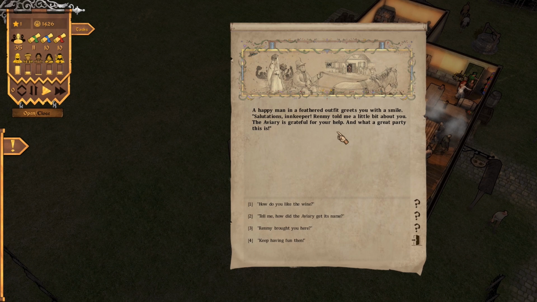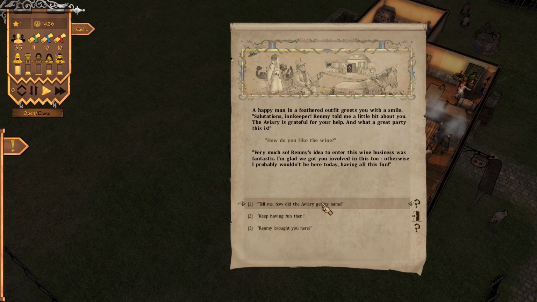A happy man in a feathered outfit greets you with a smile. Salutations, innkeeper. Remy told me a little bit about you. The Avery is grateful for your help, and what a great party this is. How do you like the wine? Very much so. Remy's idea to enter this wine business was fantastic. I'm glad we got you involved in this too. Otherwise, I probably wouldn't be here today having all this fun.